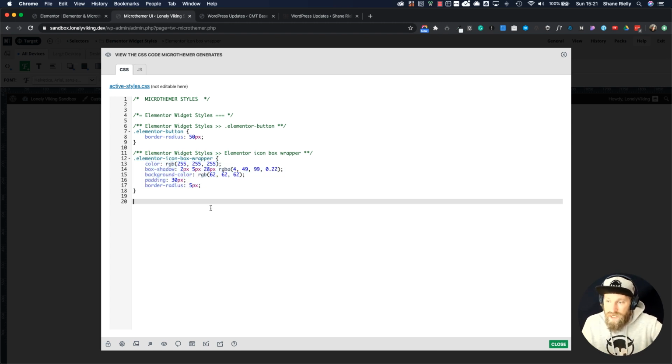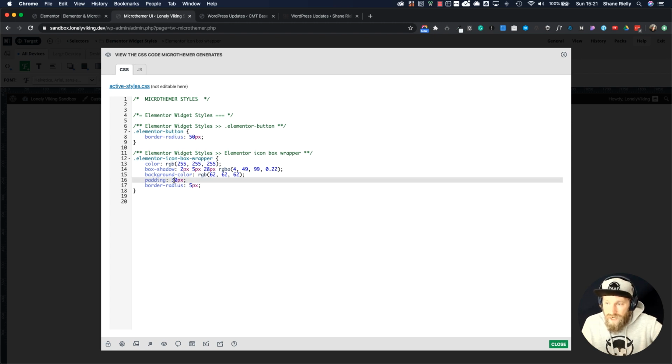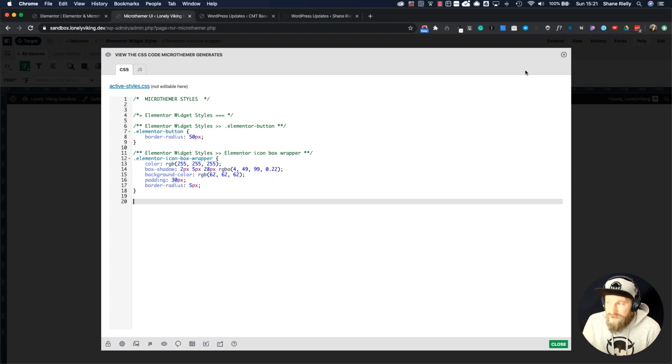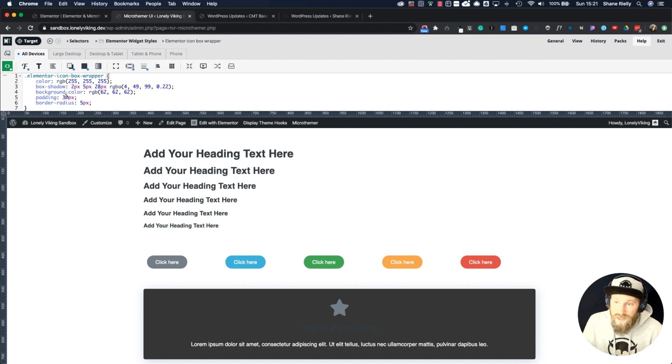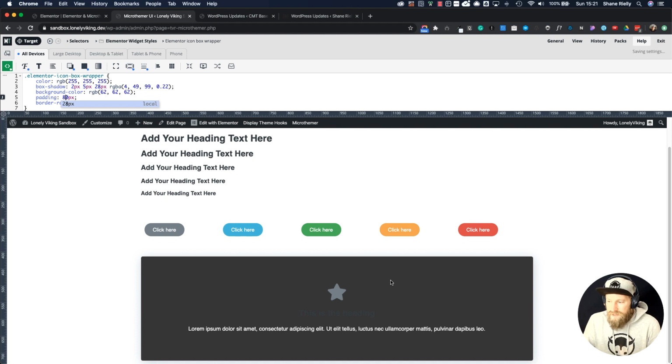And if we wanted to change anything, we could just come here, we could change padding to like 80. Oh, we can't change it in there, sorry, but you can view it here. You can change that to 80, and that's going to make the padding bigger, that kind of thing. So the possibilities are endless. I think you get the gist of what I'm trying to show you here.